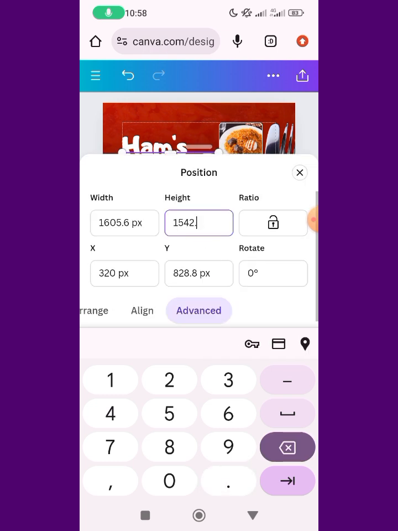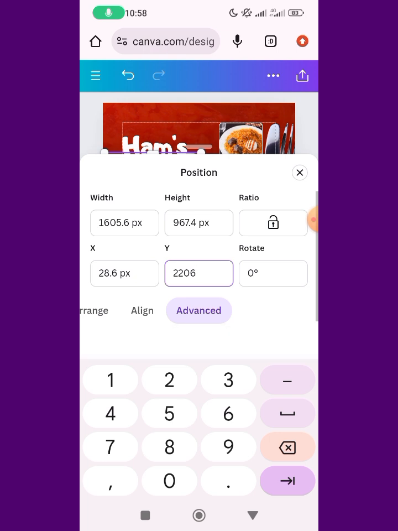For the height I used 967.4. For the X I used 28.6, and for the Y I used 2206. So that's exactly what I used. And for the rotate, I used 49.2.